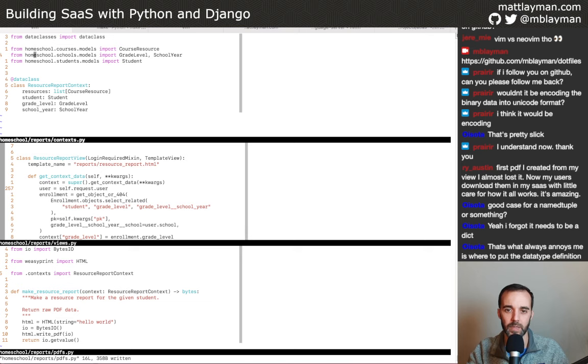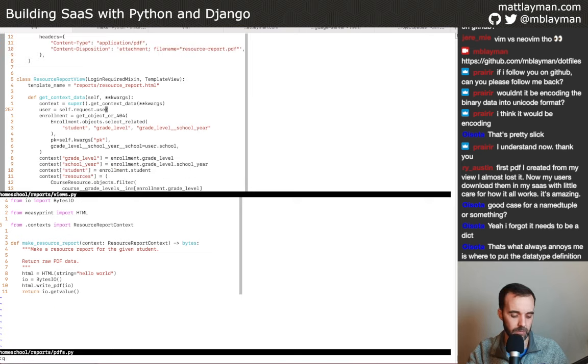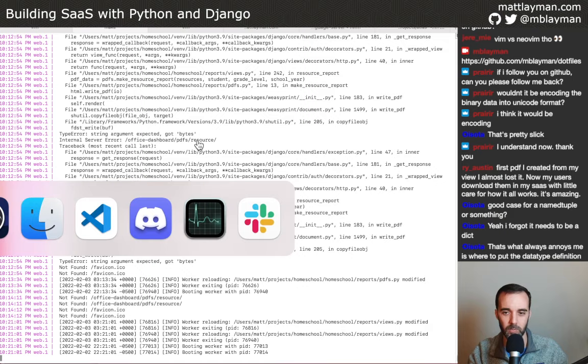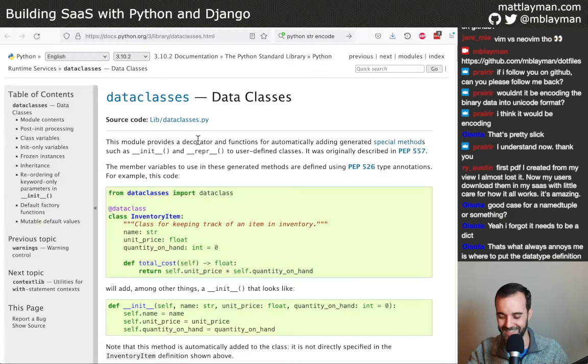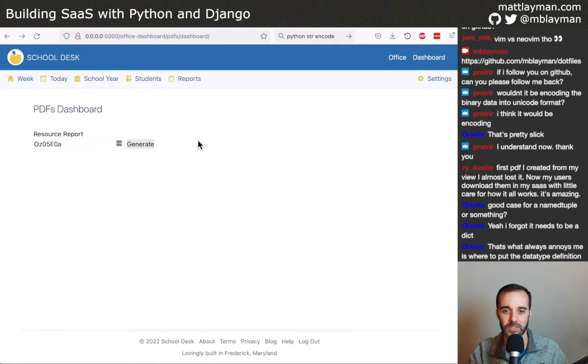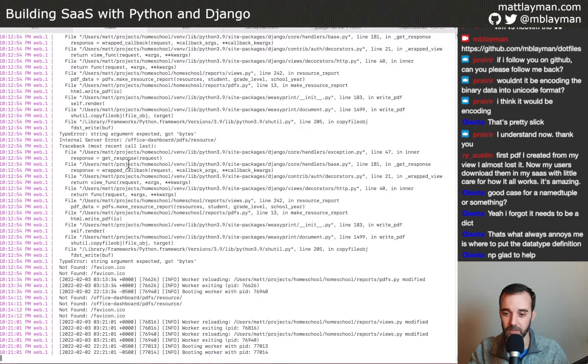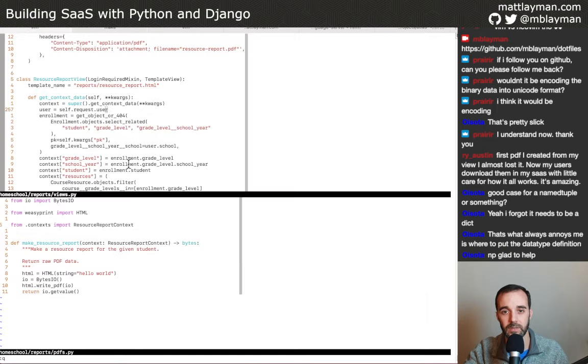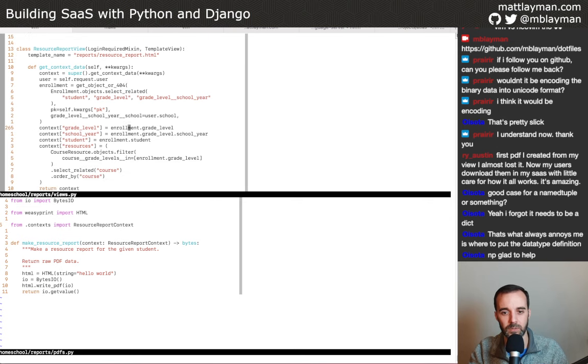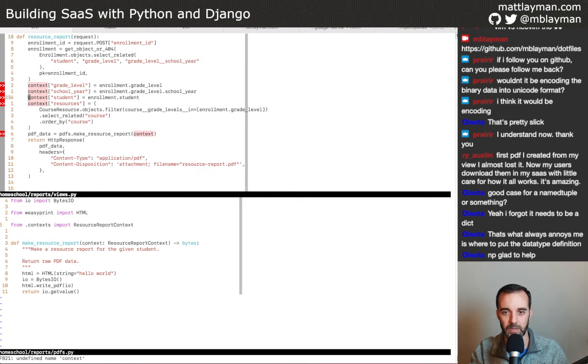Okay, I think we're done with this file for the moment. Now the question is, do I have an import cycle? Does it still load? All right, the app seems to still load, so we haven't created a cycle. That's good. And we're going to come down to, I'm sure it's still yelling at me here. Yep.